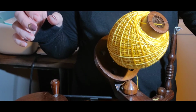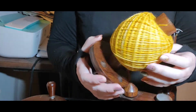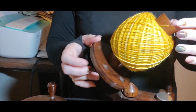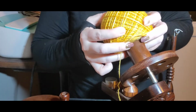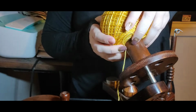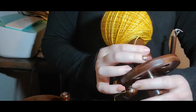Okay, so there is the full cake. She's beautiful. Look at those tones in there. Aren't they so pretty? The one thing about that first wind, though, is that it is so hard to get off the ball winder. You're going to see me struggle with this for a minute just because it is so tight on there. Actually, I'm going to just take this off.